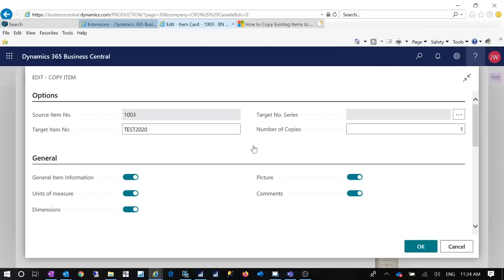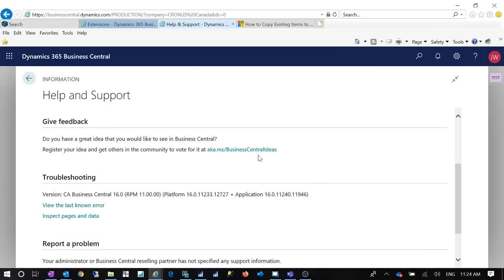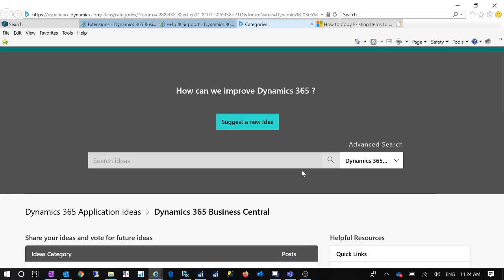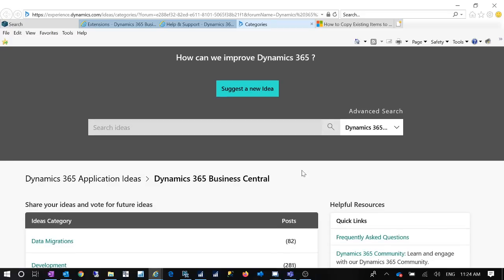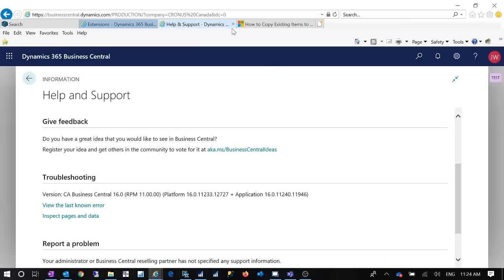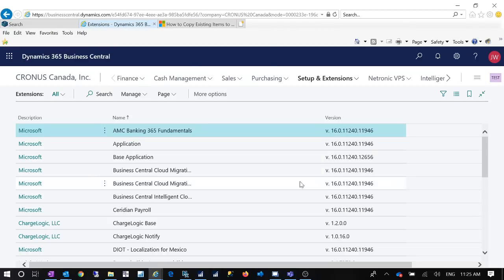So if you want Microsoft to improve this functionality, you can submit a suggestion. This is not something business critical. If you want Microsoft to fix it, it's not like they can do it right away, right? Because it's not production critical, and there are other workarounds you can use to copy the items if you want to use that functionality for batch processing. So you can submit an idea to Microsoft from that link, saying you want all the checkboxes to default to true instead of false.